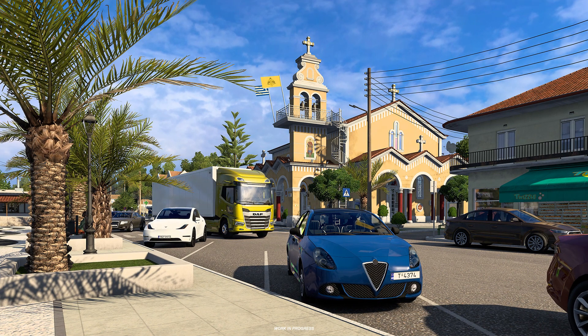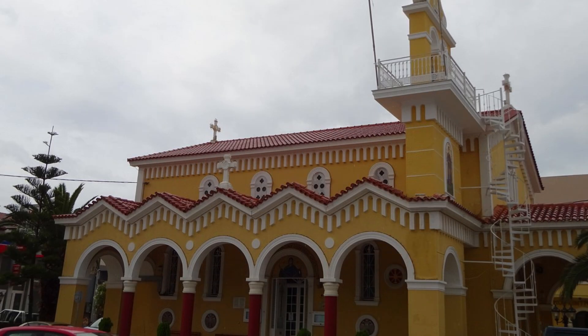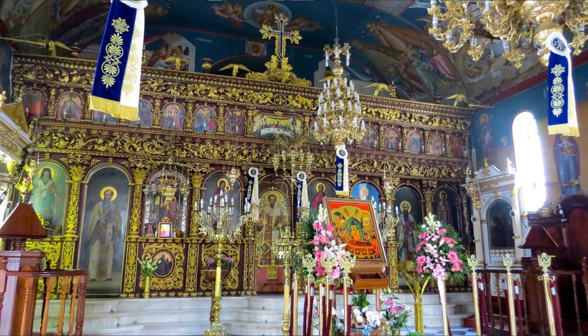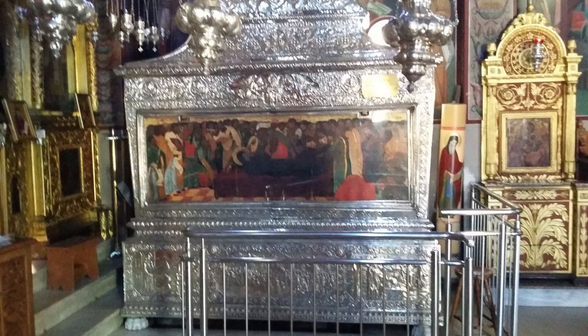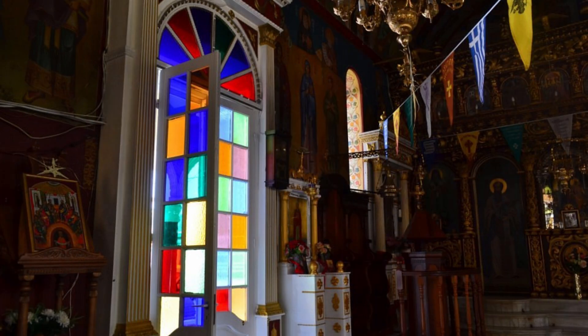The Church of Panagia Sisiotisa, found near the end of Drapano Bridge, is a Byzantine-designed church and a staple of Argostoli. It is said to have been established in 1204 by Saint Francis of Assisi, a castaway on the island of Kephalonia during his trip to Egypt. The original church was demolished in 1860 in order to be rebuilt as a more grand establishment. The newly formed basilica with a dome lasted until the devastating earthquake of 1953, when Panagia Sisiotisa subsequently dilapidated. The third installment of this church was built in 1957.